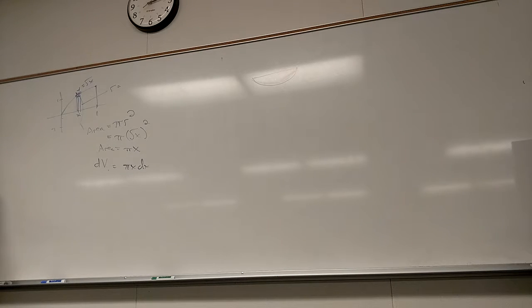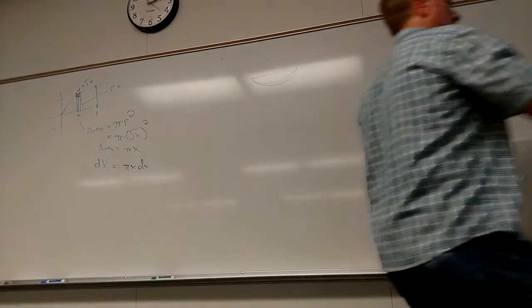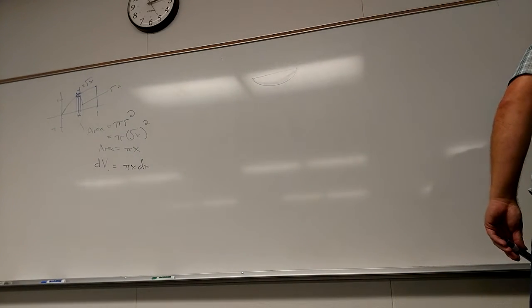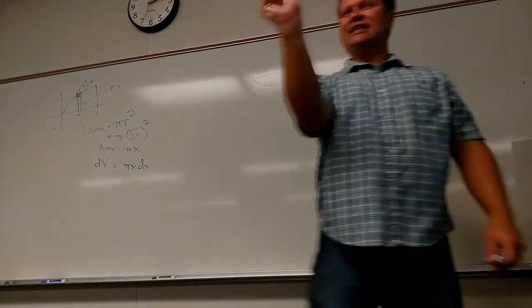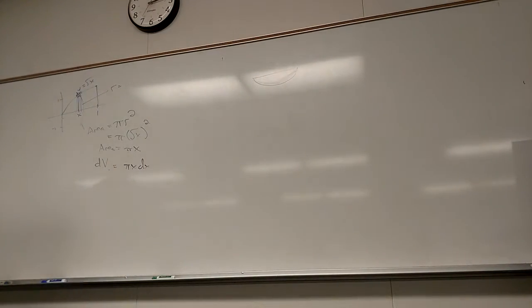What is dx? It is the width of one of these rectangles. I like that. So that's why it's called the disc method. This is not just a circle. I wanted to start there to make you realize it does involve circles, but see how this has a thickness to it. The thickness is dx. Just like the width of our rectangles start off as delta x, but that becomes what in the limit? dx. Same thing's happening here.